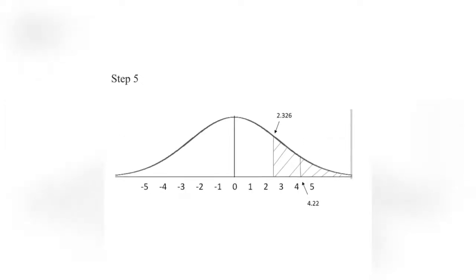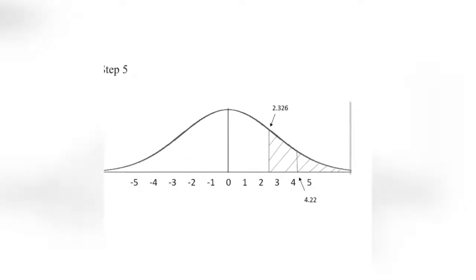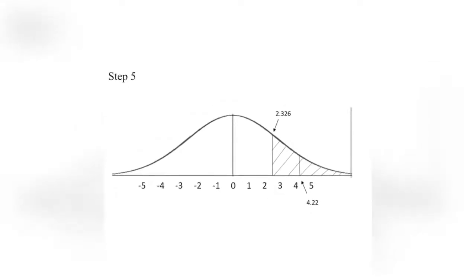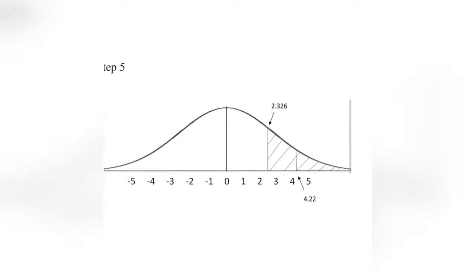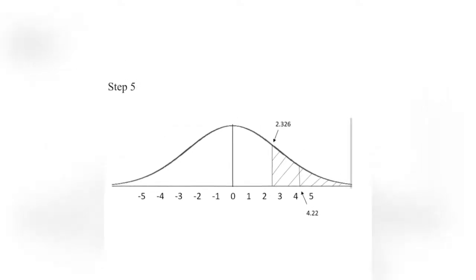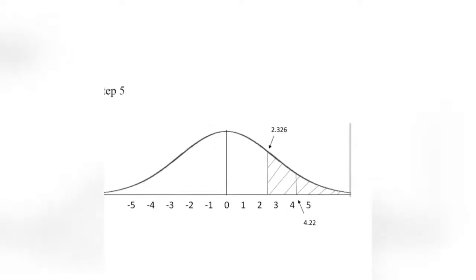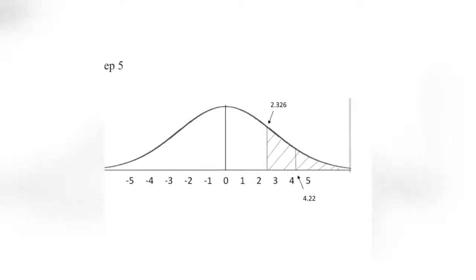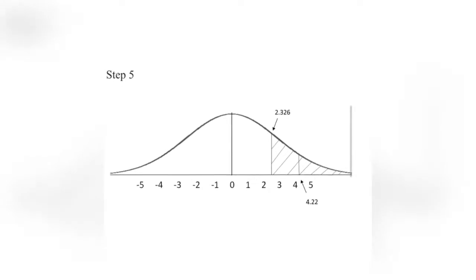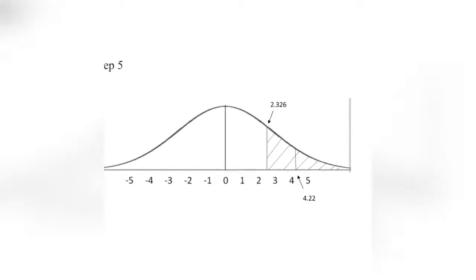Moving on to step 5, drawing the curve. Remember that it's one-tailed, meaning there's only one shaded side, which represents the step 3 value, 2.326. Then, graph accordingly to where the computed value falls. It seems like we accept HA because the computed score fell inside the shaded region. Now, we can identify that HO is rejected at step 1, and HA is accepted.